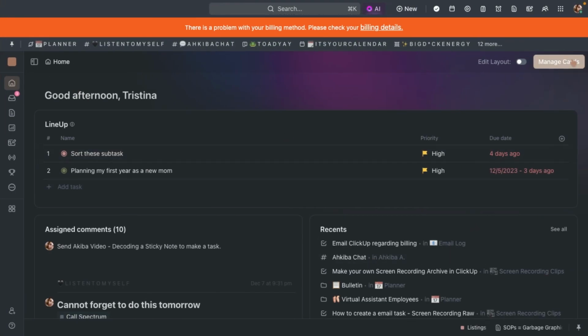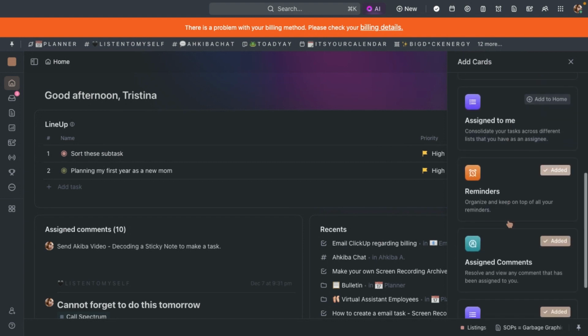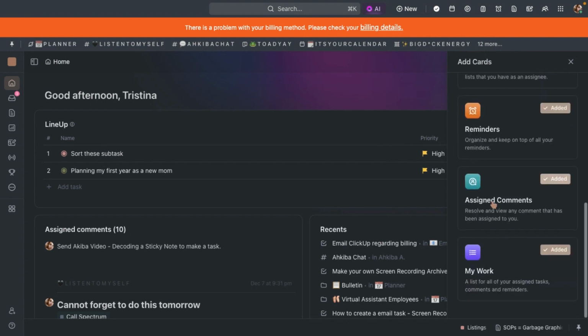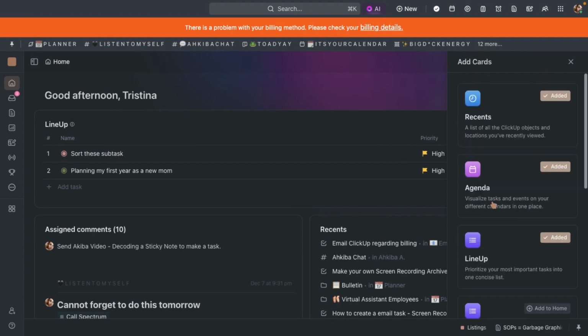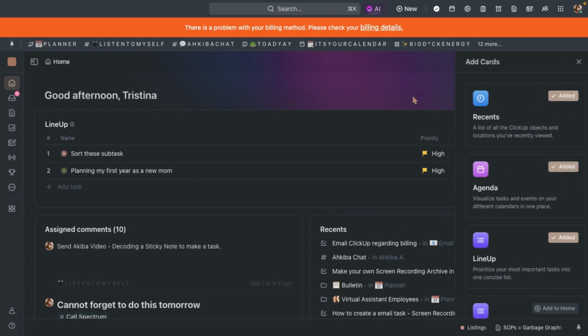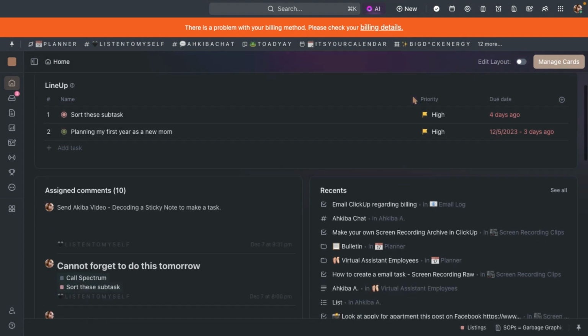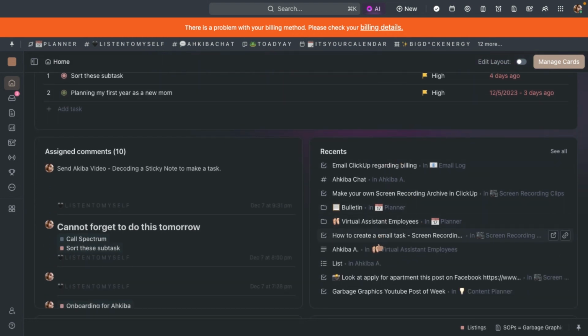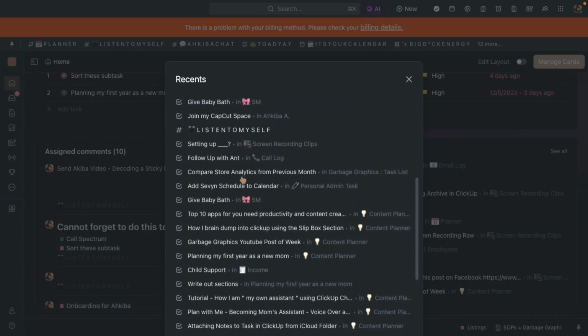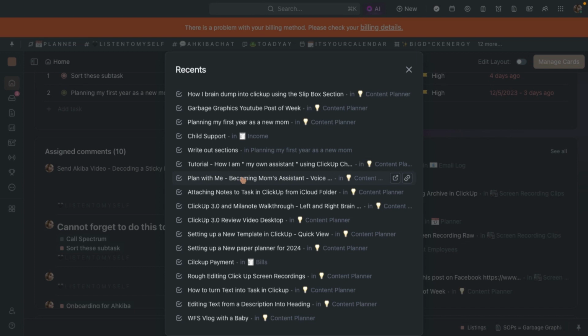Now I like it because you can manage what is on here. As you see, assigning me, I don't need on the home because I'm the main person always doing stuff in here. Recent I need because that takes me back. If you have ADHD, hold on, listen. If you have ADHD, this is your best friend because you move around so much, and when you're like, "Where was I just at? What did I just do?" Let me show you how far back it goes.